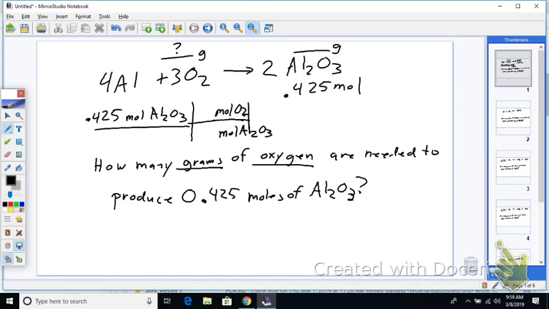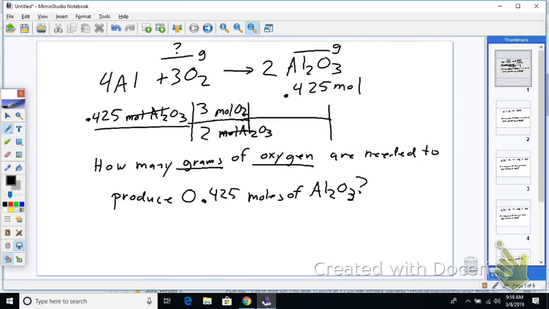Okay, we did that in yesterday's assignment. So what number should go down here? 2. And what number should go up here? 3. Okay, so I'm trying to make you guys think without me telling you exactly what. Does that make sense? Now, if I got moles of O2, I've got one more step and I have it solved. Because right now, if I stop there, then you have to go into 1 mole of O2 is how many grams?